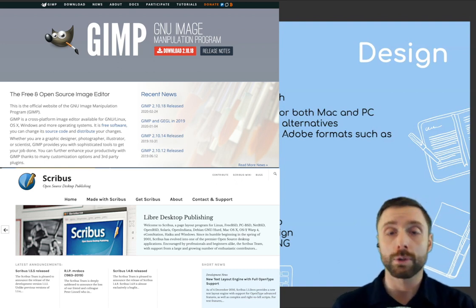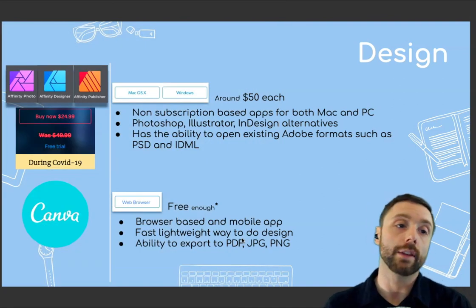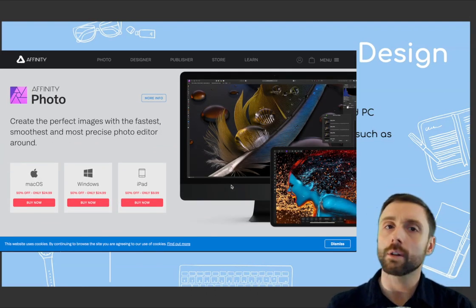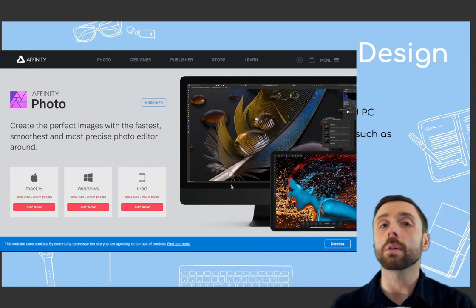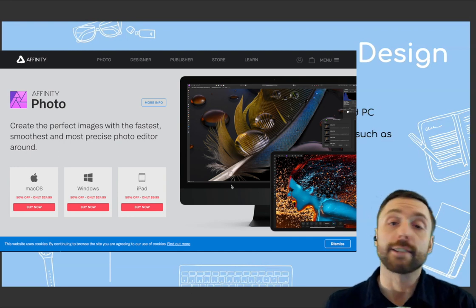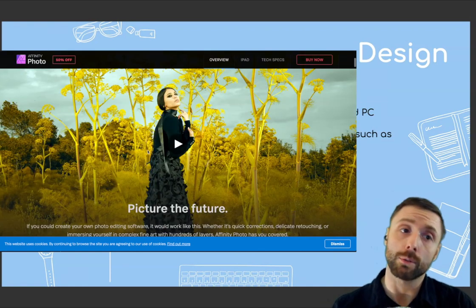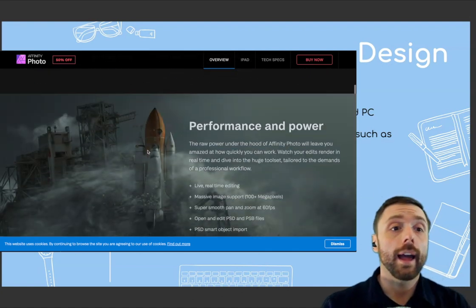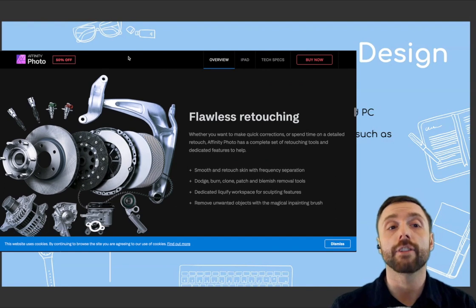So Serif, also a UK-based company, relaunched their Affinity line, and they started with Affinity Photo, and this is really a Photoshop throwback. If you're used to good old Photoshop, like Photoshop 9, around that era, it's everything that you know and love from back then, but brought forward with contemporary coding. It's fast. It is able to open up PSDs. So if you have Photoshop files, you'll be able to open them up and see all the layers. They're not rastered down.